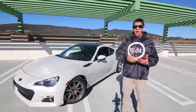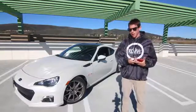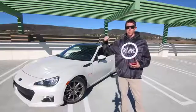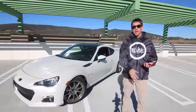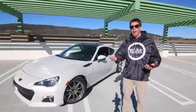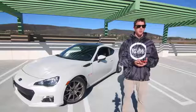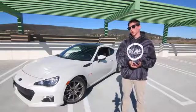So this one I did a video a while back, so I'm gonna throw it in here. It's sound deadening. Again, click the annotation if you want to see that. I can't really show it because I have the sub in there now, so I can't lift up that mat anymore. But it's super easy. I just did it to decrease some of the drone. Did it help? A little bit. I could do it more, but I'm too lazy to do that again. So anyways, click that video if you want to watch more about that.